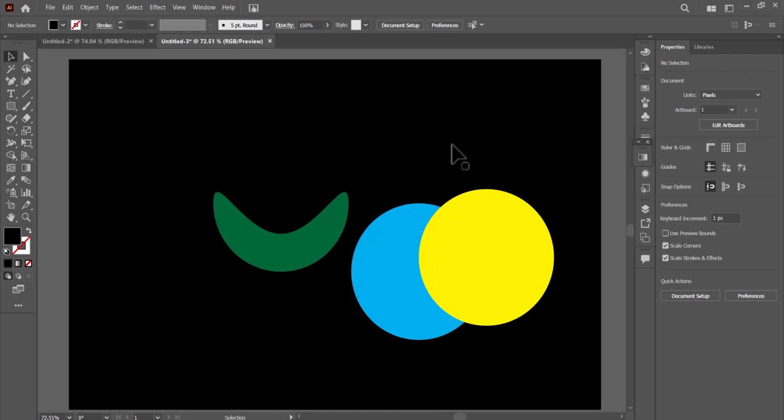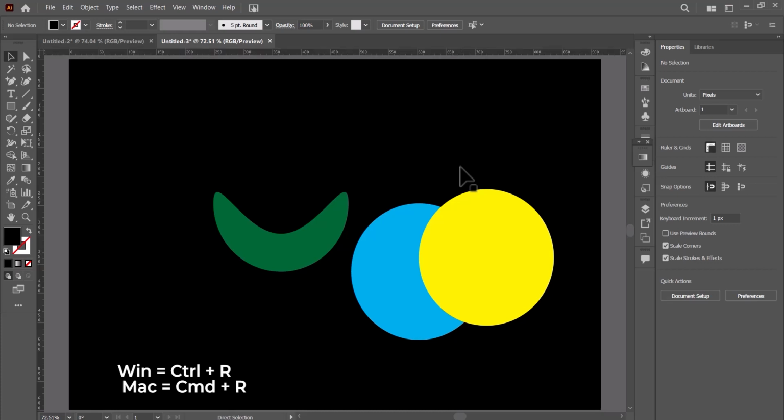Creating guides is very essential in Adobe Illustrator. They help us to align shapes to appropriate details as required. And to create a guide, we bring up the ruler by pressing Ctrl and R. Now click and drag from any portion of the ruler down to your artboard.